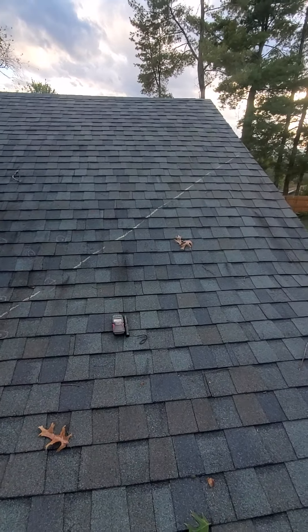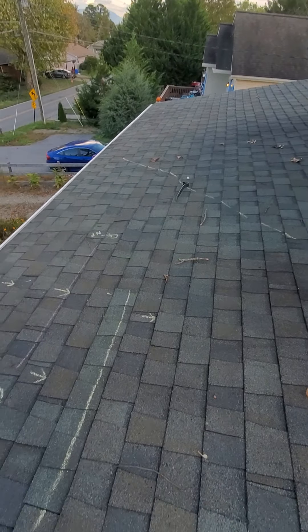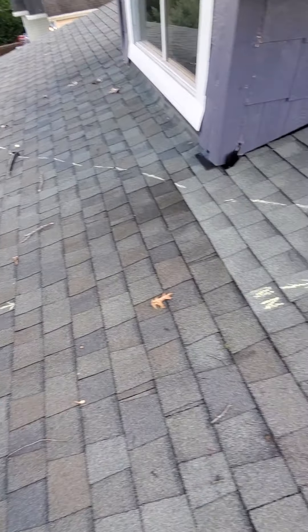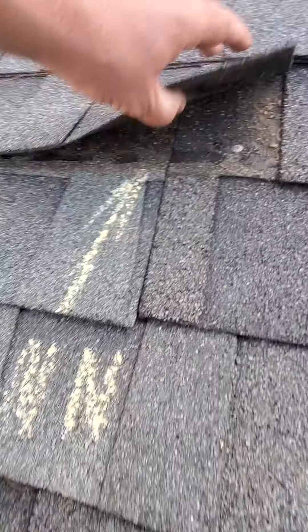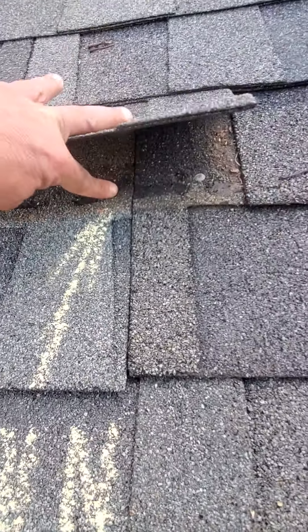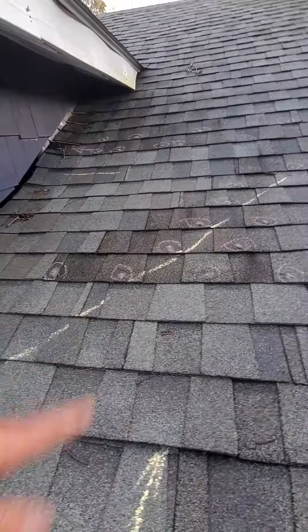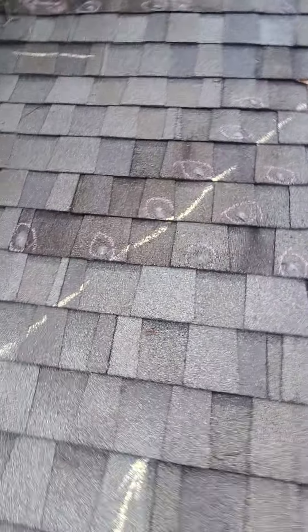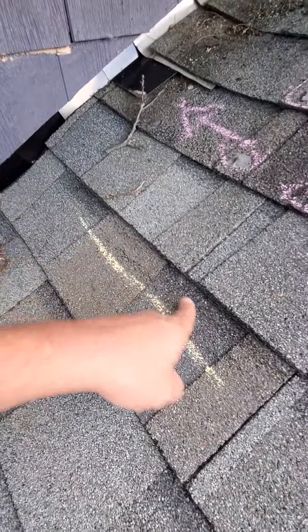Right here you have what I marked as MW — missing wood. There's missing wood in this section right here. I'm not sure if you'll be able to see it without a light on, but there is wood missing right there. This whole section — it feels like you could step on it and fall through. Everything we've seen through here is basically like this all the way up through this section, from that corner down to there.